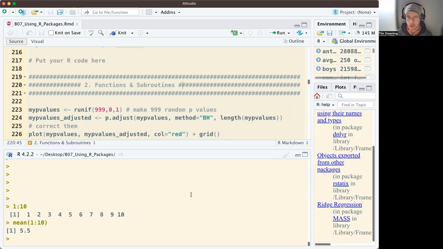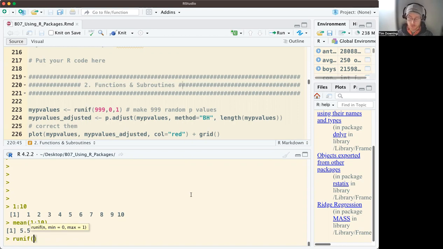We can write our own functions, and we can write simpler versions of functions known as subroutines as well. We can also avail of particular functions that are useful, one of which I think is useful is called p.adjust. So we might have an experiment where we take the null hypothesis. If we do a whole bunch of experiments, we expect that the distribution of p-values between 0 and 1 will be random.